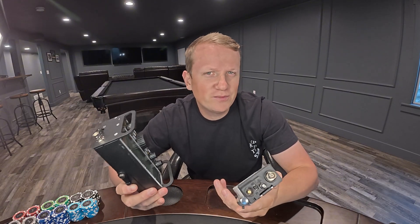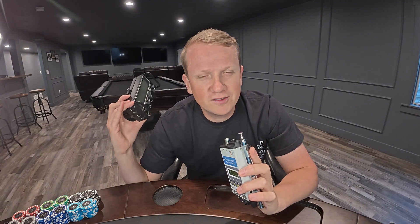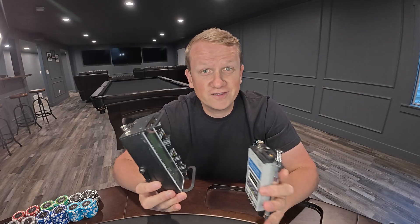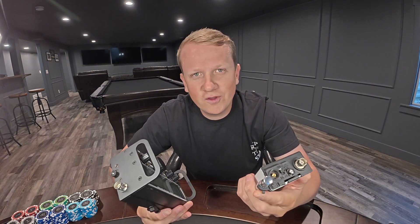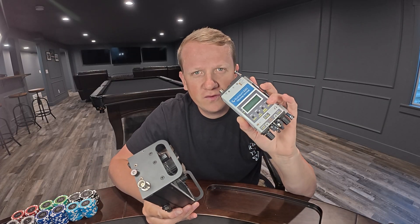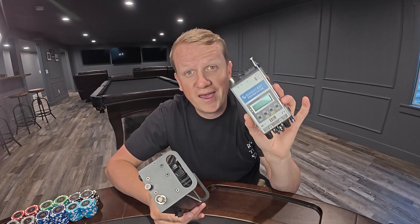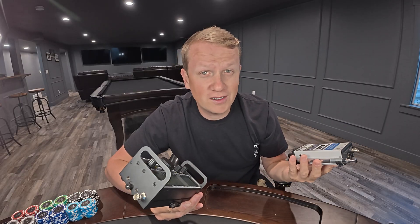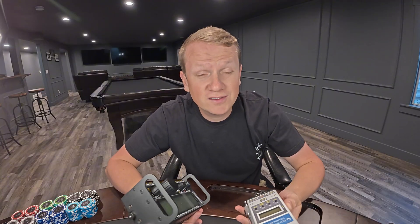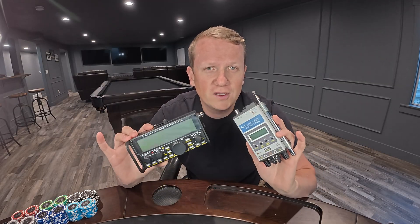In our community it is pretty black and white. You see a lot of QRP guys that are QRP only, and a lot of QRO guys that are QRO only, and I think that's pretty silly. While I have a one kilowatt amp in my shack and I understand the physics and science of how ham radio works, QRP for me will forever mean I like to bring CW with me and do it in some of the most remote and cool places. As soon as you get to 20, 30, 50, or 100 watts, you really start to go up in size and weight, and QRP will always have a place.